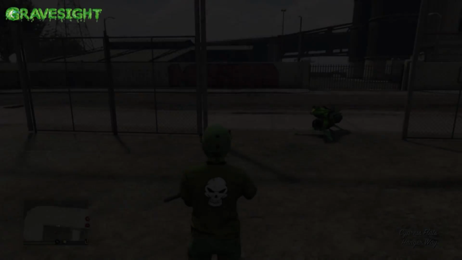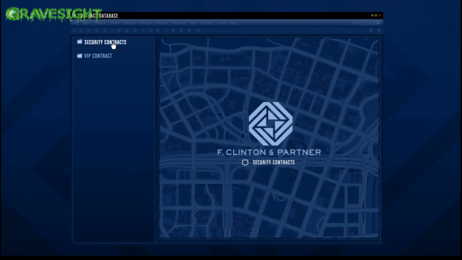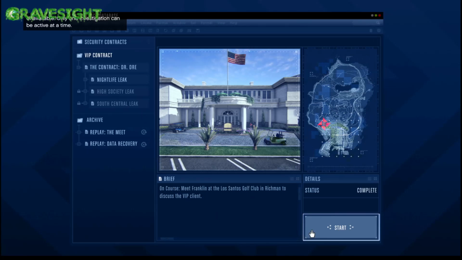We're just going to go outside, and then head back to the agency, hop on the computer, and start up the second part. Usually it's going to be a couple of setups, then a mission, and then we move on down the line. You can see right here, there are going to be 3 different parts, and for each part there are going to be preps and setups and stuff like that.